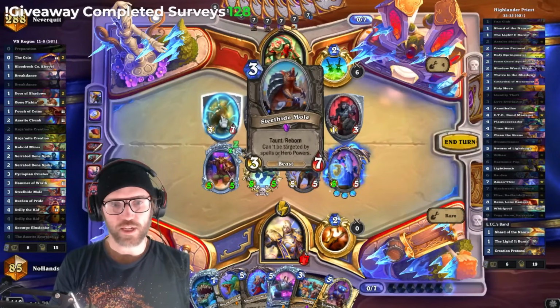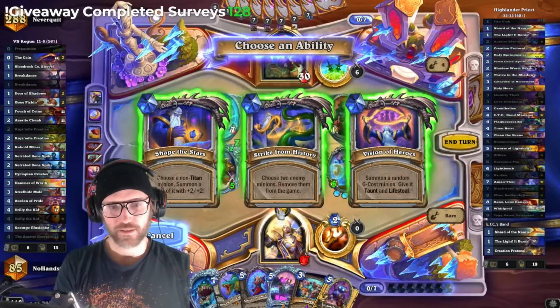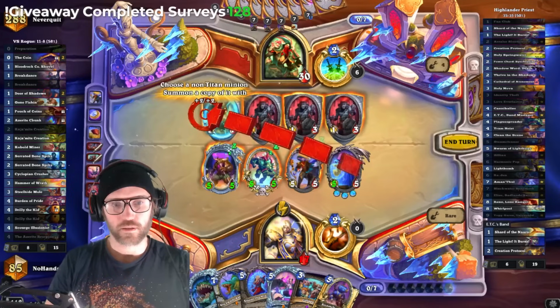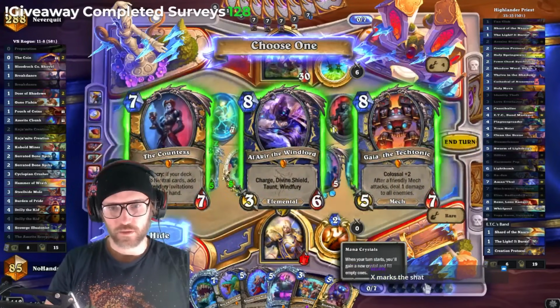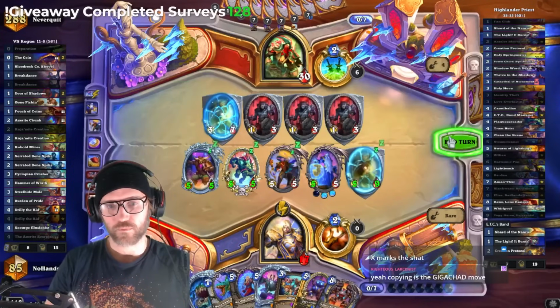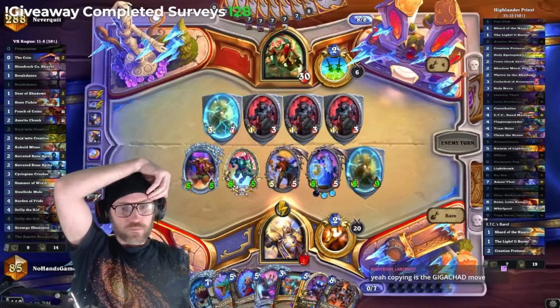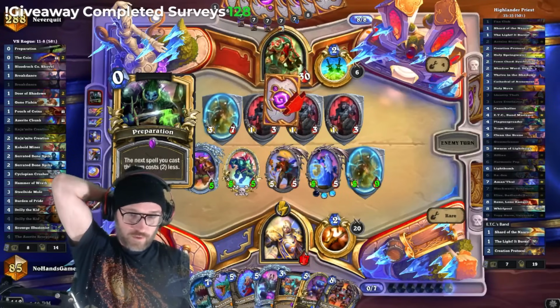Do I ever want to just copy this and get a 5-7? I think I like that. Right. No. This seems really annoying. Together in harmony. Colossus. So I can't actually pull off, right? Yeah, it's like a 9 health untargetable with Reborn. Seems pretty annoying.